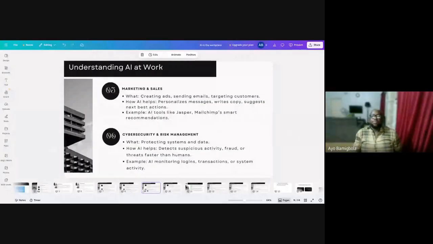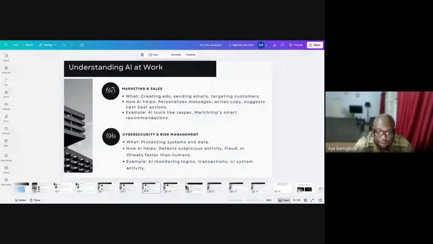So for example, in marketing, you want to create ads, you want to create copies. Let's say you want to create a script for somebody to do a voiceover for a particular product. Let's say you want to use radio or TV, or you want to create a copy and give somebody that would design the visuals of it. You can use ChatGPT and tell it, but anytime you use ChatGPT, just remember that when you want to prompt your AI, always give it context. Give it a background.